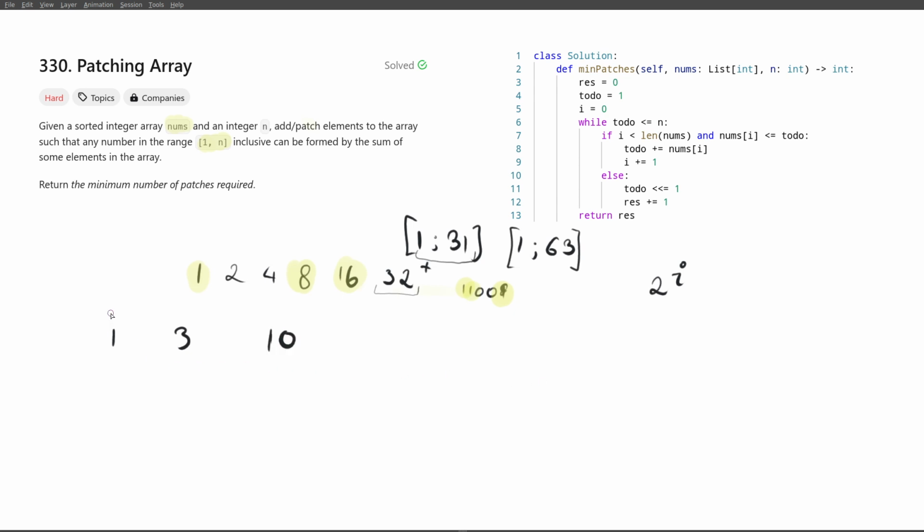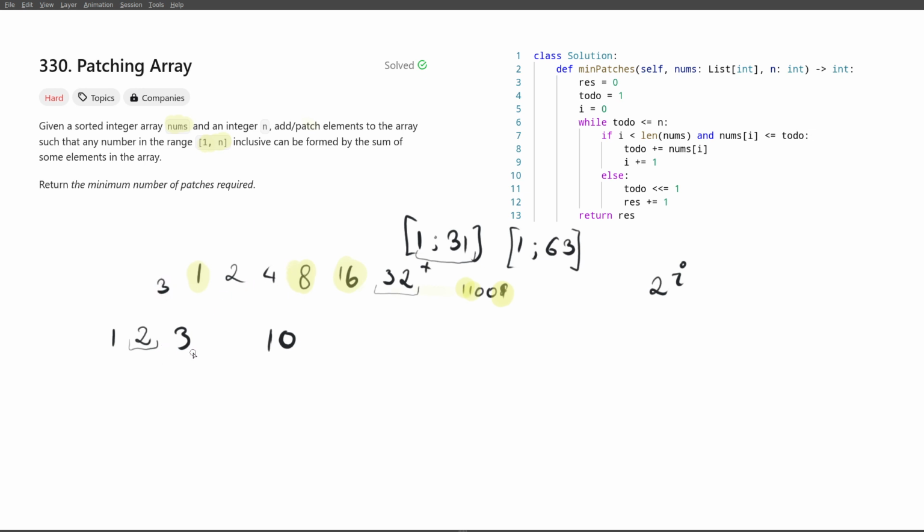So here, with the first element, we can create the correct range from 1 to 1 inclusive. So what about 2? Well, since 2 is smaller than all the next elements, and we cannot create it, we have to be able to make it somehow. And we've shown previously that if we want to now make a 2, we should add a 2 to our array. So this is something we add. And now the sums that we can get are all the sums that were previously available, so only 1, plus the current value that we add. So now we can reach 3.